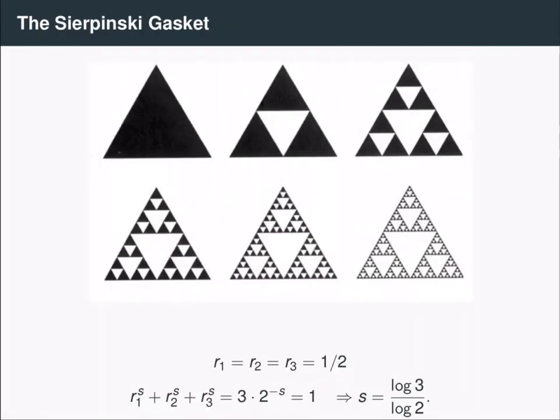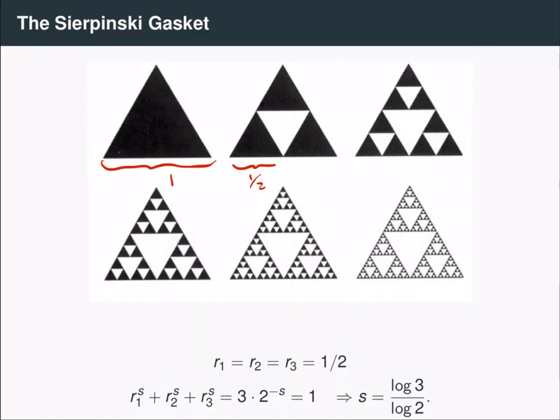The next set is the Sierpinski gasket. So this is made using 3 contractions, each of contraction ratio 1/2. So these are exactly the similitudes that take a triangle with base length 1 and map it to 3 triangles, each now with base length 1/2 in each of the 3 corners of the original triangle. Okay, so the contractions satisfy the open set condition using the interior of this triangle.